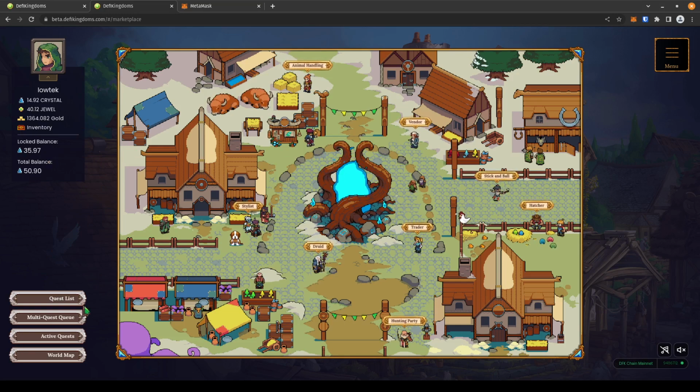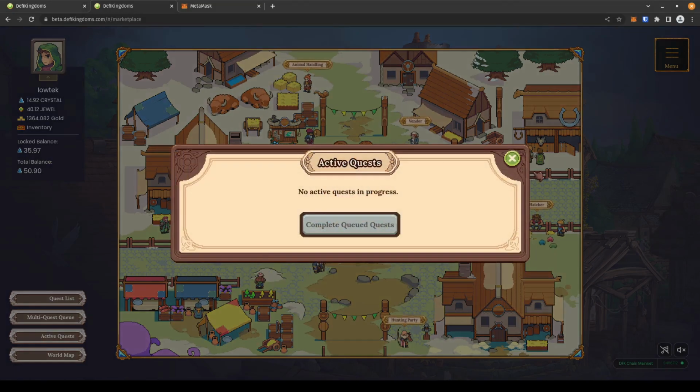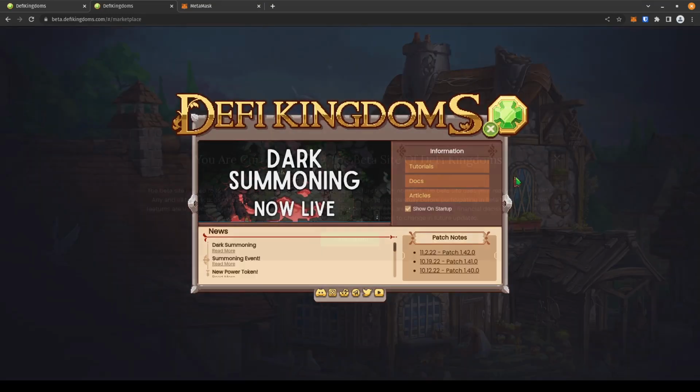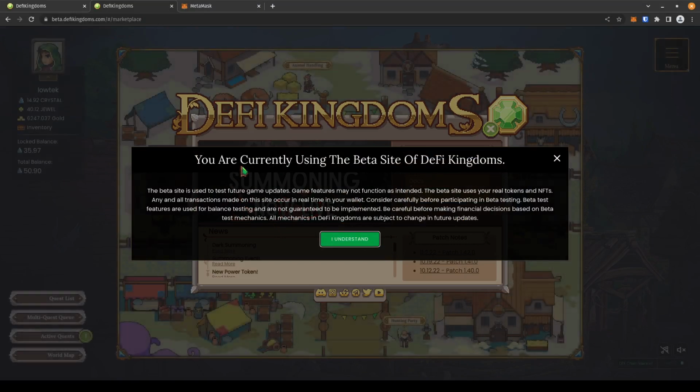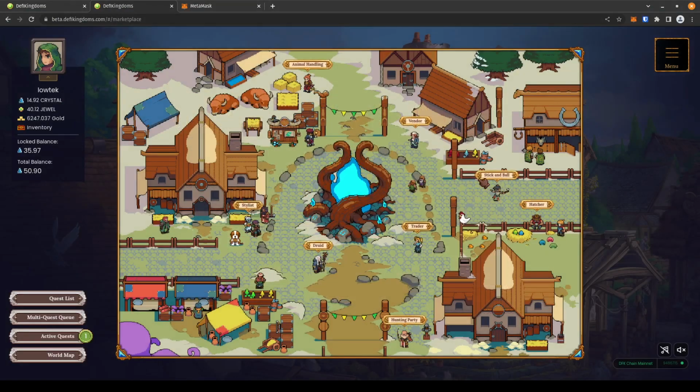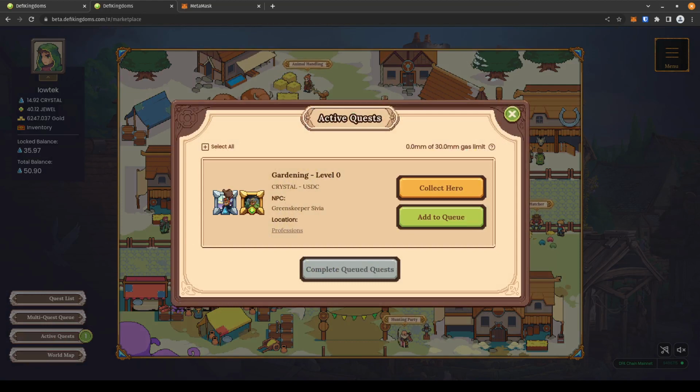So what we'll do here, since this is Lowtek Plays DFK, let's go into our active quests. And okay, so that is wrong. So one thing I am going to do here is a Control-Shift-R to refresh my page. And that says, see, this is the warning. Yeah, yep, I understand what I'm doing. All right, so now we've refreshed. We're going to go into our active quests, and to live up to the channel name, now that everything is set up, we're going to play some DFK real quick to finish this quick video off. I say quick, this has been a 15-minute video.